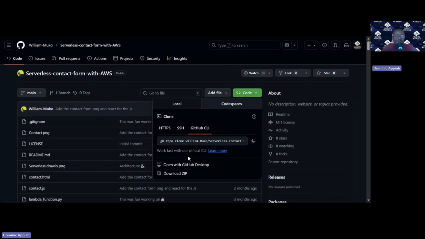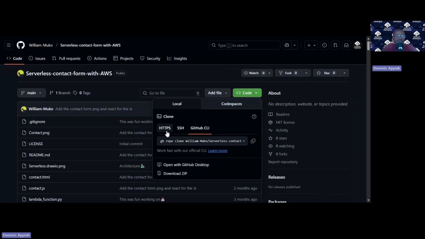Now, William tells us that if you do a lot of pull and push, it's easier to download GitHub Desktop, and it will help you. So that's just by the way. GitHub has their own CLI, and this is what I was talking about, GitHub Desktop. It's more seamless if you do a lot of heavy pulling and pushing to GitHub.